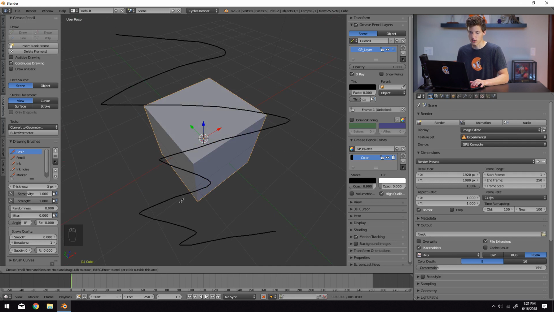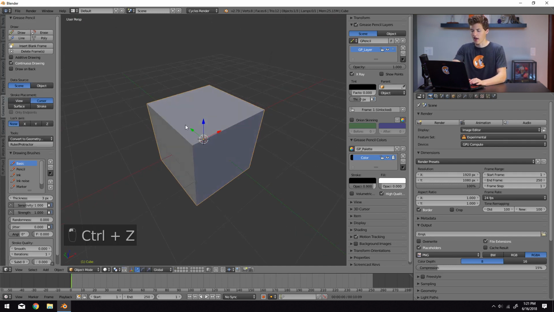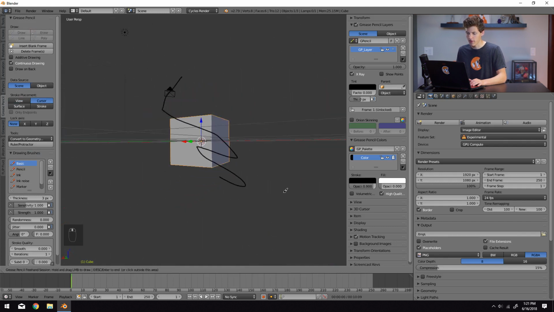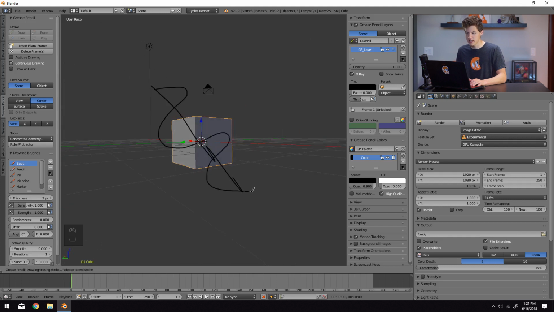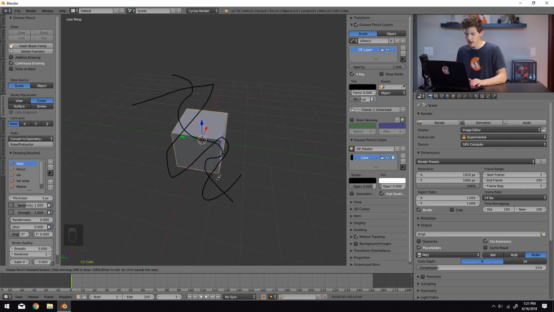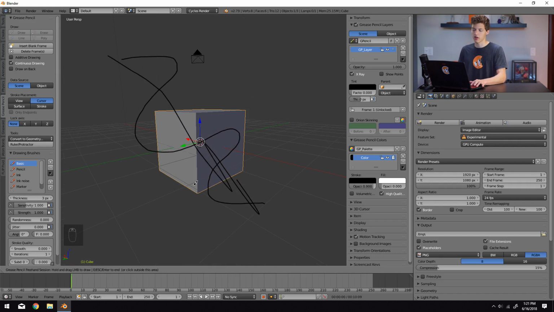The next thing is cursor, and cursor basically creates an imaginary plane at the 3D cursor. So you can see if I draw a line here, it's now on that imaginary plane, and if I come over here and draw another thing, it's still on that imaginary plane, just at a different angle. So you can create a whole set of different things, but you can see that all of them for the most part intersect there at that cursor.